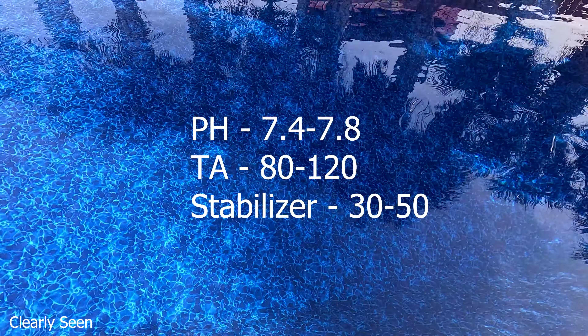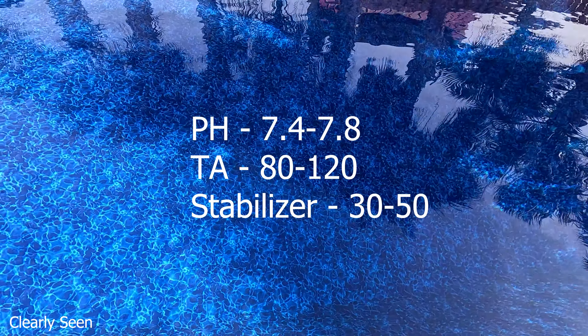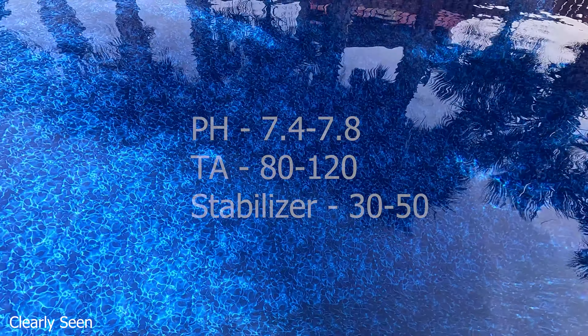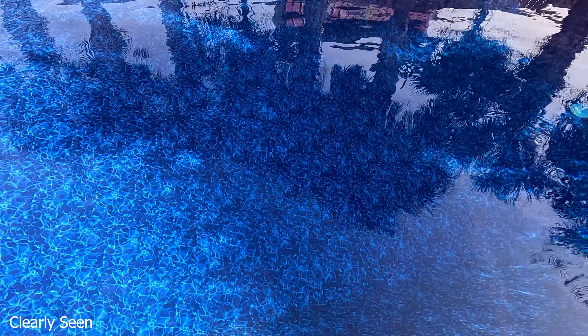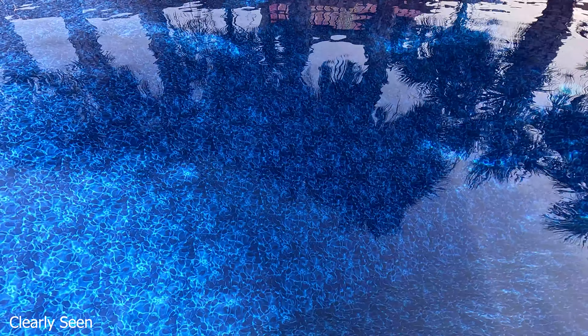Just make sure that the stabilizer is good, along with the pH and the total alkalinity. Now, if the stabilizer is super high, that can be another issue altogether. You're going to want to lower that down to about 50 parts per million, as that can work against you. But just remember, whenever your pool zeroes out and there is no chlorine, go ahead and put in liquid chlorine — pretty much shock the pool with liquid or granular chlorine — and check it the next day.